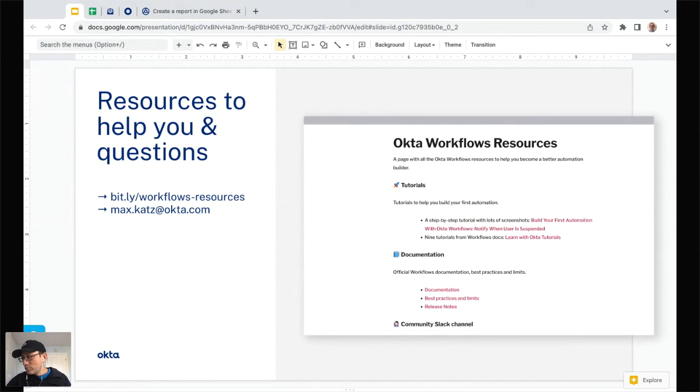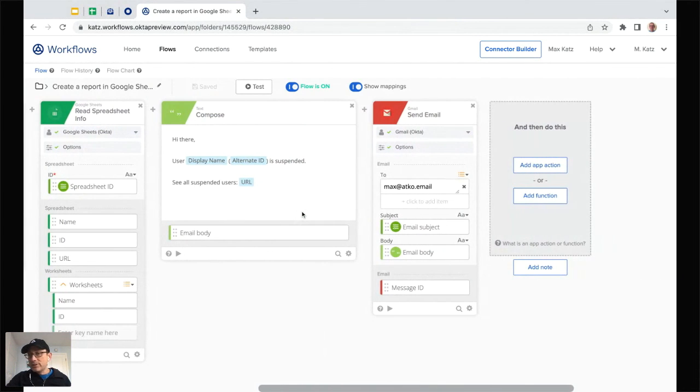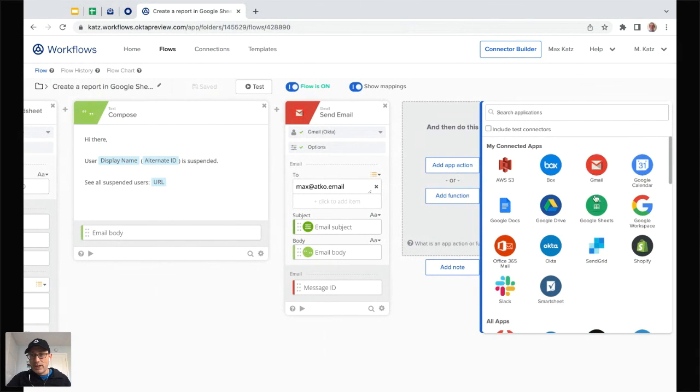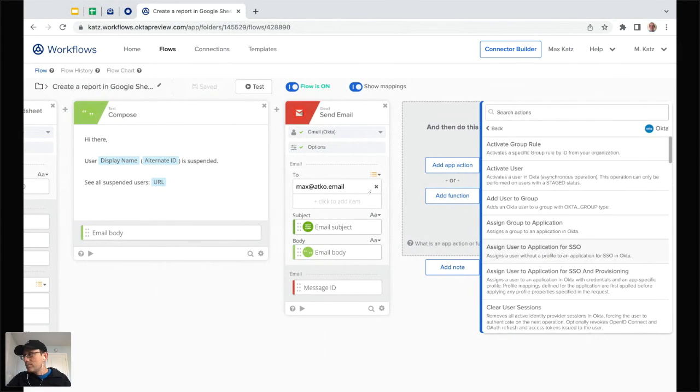Now I know there was one question at the beginning, and I'm going to read it now. And again, feel free to type any other questions if you would like. So the question, this is from Troy, is there a way to trigger an Okta canned report, such as the admin role assignment via Okta API or the Okta workflow? So I looked at the events, and I'm just going to try and add an event here from Okta. I could not find admin role assigned. Troy, I'm assuming that's kind of what you like to do, right? If an admin is assigned, you do something.